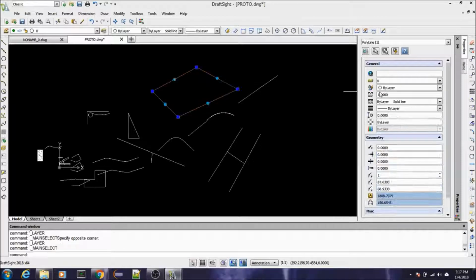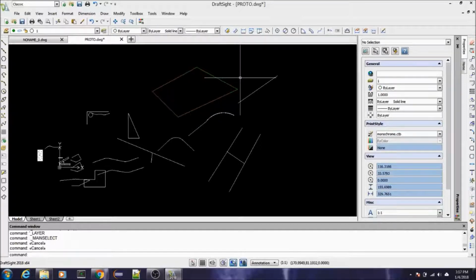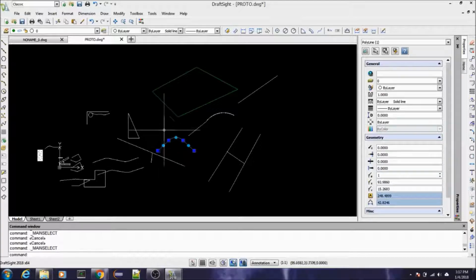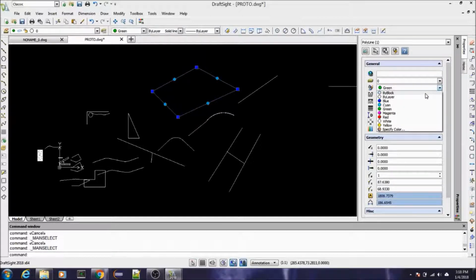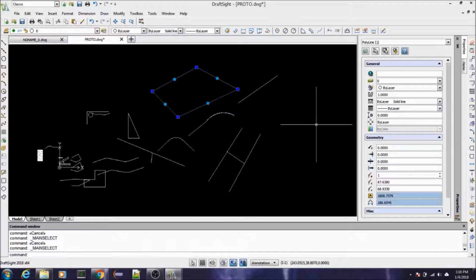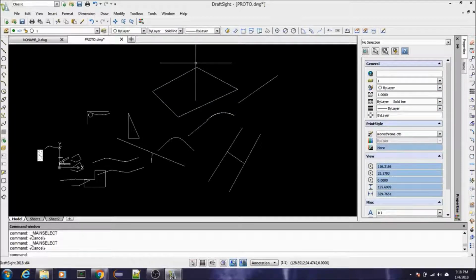We could come in here and change it individually to say green. Hit escape. Now that it's green, all the other entities that were drawn on layer 0 are still white. If you wanted to default back to the color defined by the layer, you can do ByLayer, which is the default behavior.